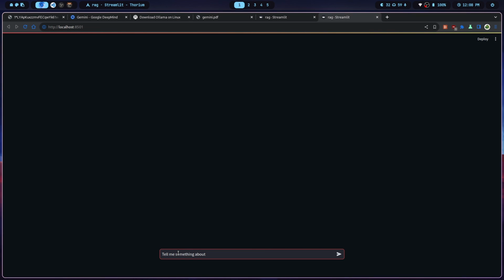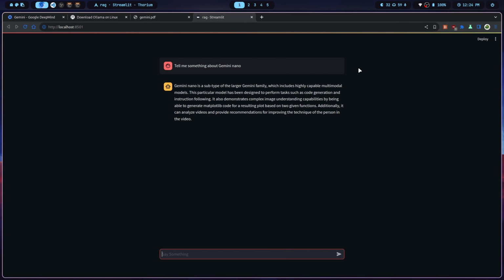As demonstrated earlier, the Dolphin model lacks information about Gemini Nano. This will serve as a good test for our RAG. Depending on your system, it may take a while to generate a response. And, as you can see this time, the Dolphin model was able to provide information about the Gemini Nano model.